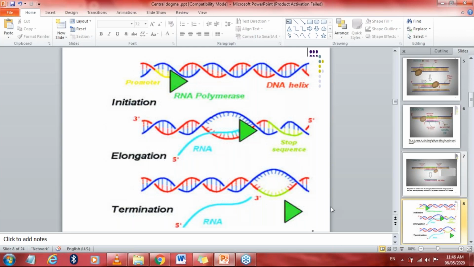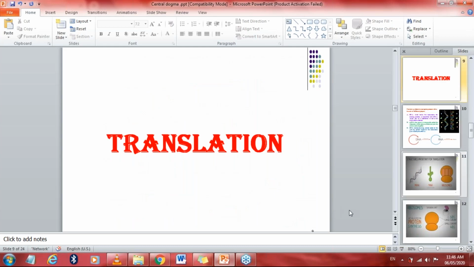Now come to our next thing, the translation process. Hopefully you understood within some minutes what transcription is. Only the promoter and RNA polymerase: the RNA polymerase will first unwind the DNA. After unwinding, a new polynucleotide chain will come and make a new messenger RNA molecule. This process continues, which is called the elongation procedure. When the RNA polymerase reads our stop codon, the process suddenly stops. Is it clear? This one was so easy.